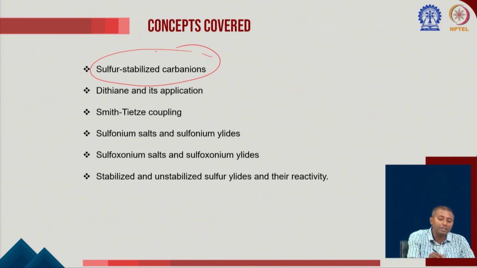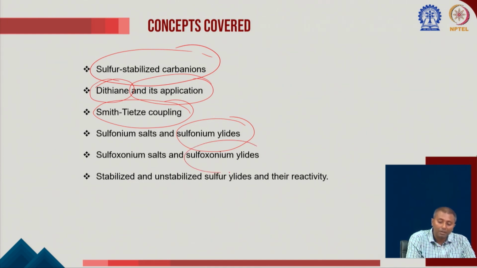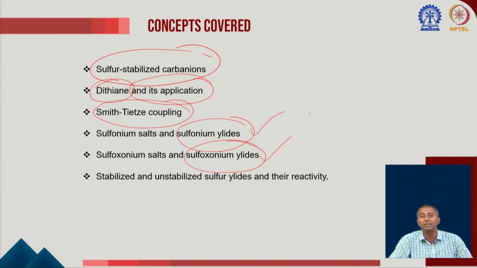Then I think you must have heard about dithiane. If you have talked about the protection of aldehydes, you must have seen the dithiane protection. We are going to talk about that and its application. The Smith-Tietze coupling, we are going to talk about this. And then the most important thing is the sulfonium and the sulfoxonium ylides. These are two important classes where you are going to see different types of reactions, and in competitive exams, questions also come from these two important parts.